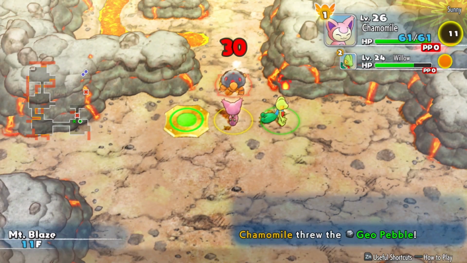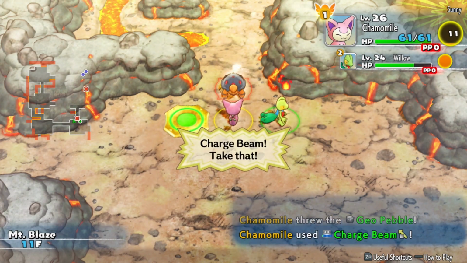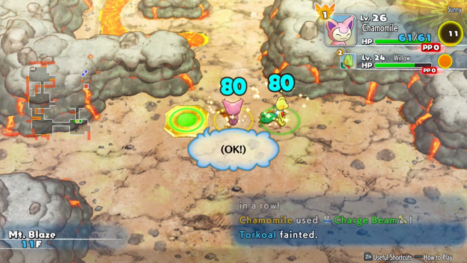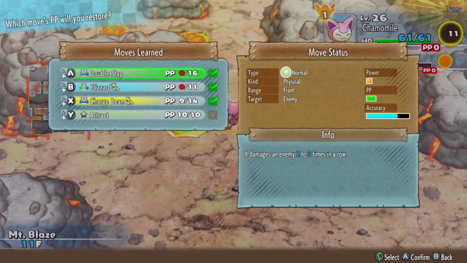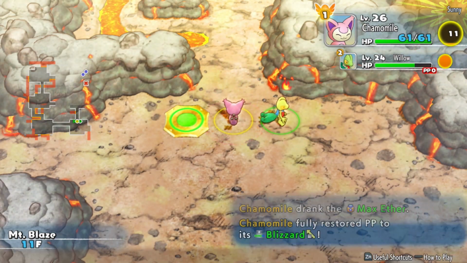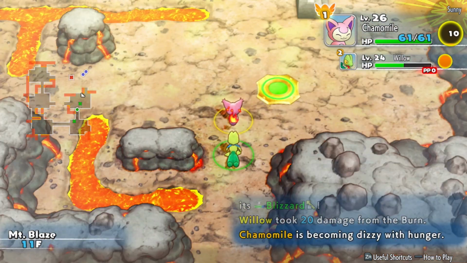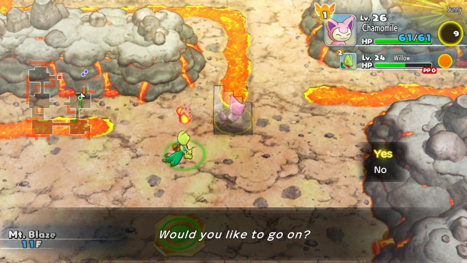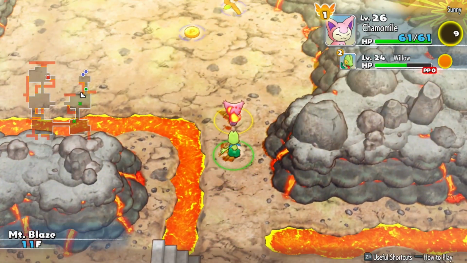Geo Pebble! Using it so much, we might as well call this place Geo City, am I right? Thank you! Double Charge Beam and with the buff the second time around. It's time I drank a Max Ether. Or two. The trouble from not having access to those moves has just been hurting too much lately. Speaking of hurting too much, this sunlight beating down on a burn must really be hurting you, Willow, which is why I'm going over here to see what these items are.